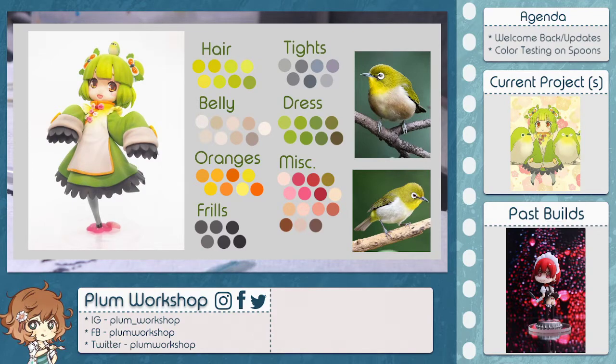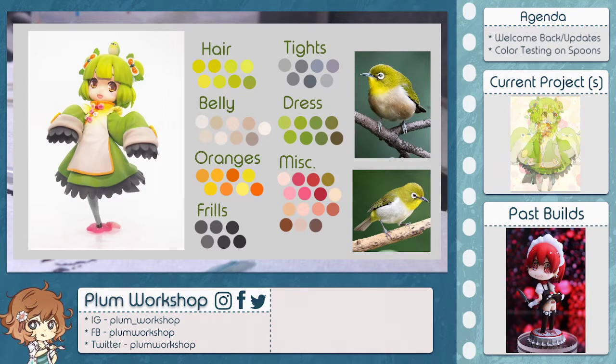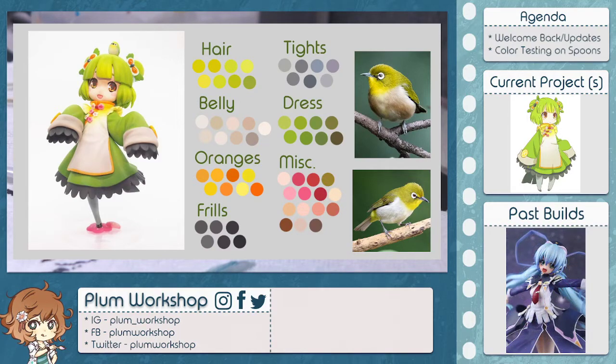Actually, when I eyedroppered and compared them, they're pretty similar. The Whoopie Pie kit on the left is taken on a white background, and that kind of washes out colors, but I did find that they match up relatively the same. So I like the idea of painting it like the real bird.